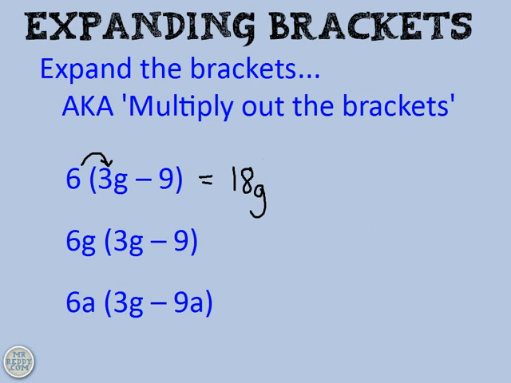So once you've done that one, you would do the second term. 6 times take away 9 will give you the same as take away 54. So our final answer is 18G minus 54. You're not being asked to solve it, so there's no need for you to say G equals something. In fact, you can't at this stage because you don't have any more information. That's all you need to write, 18G take away 54.